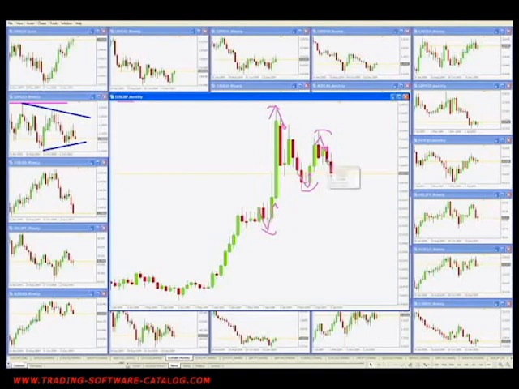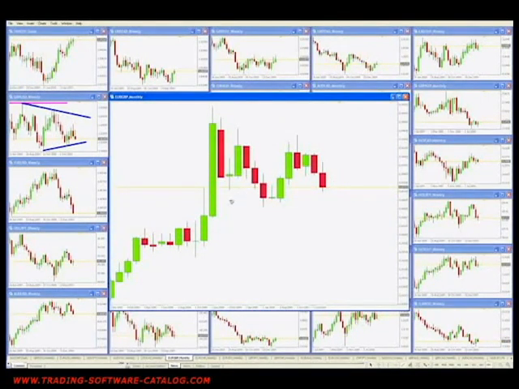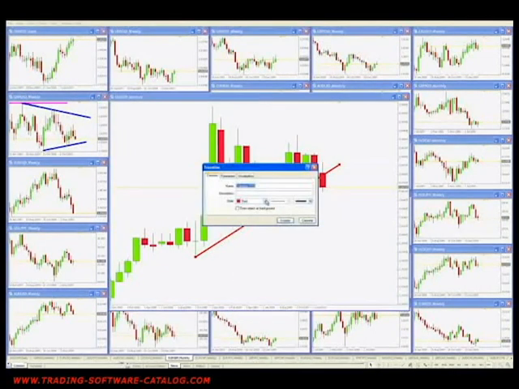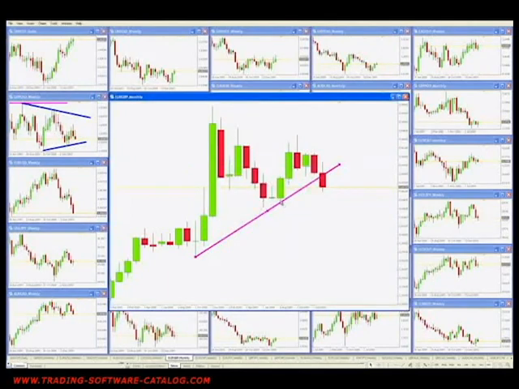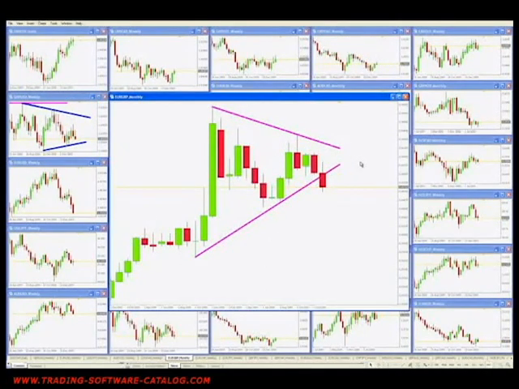When this type of thing happens on the market, it means congestion, sideways price action, and more often than not, you can draw a triangular formation on your chart. You guys see that? Let's mark that in pink, since we are in the monthly time frame. There we are. That's our triangular formation, and in fact, we are seeing the breakout of that triangle now to the downside. So if I was to pinpoint any type of bias right now on this chart, it would be to the downside.